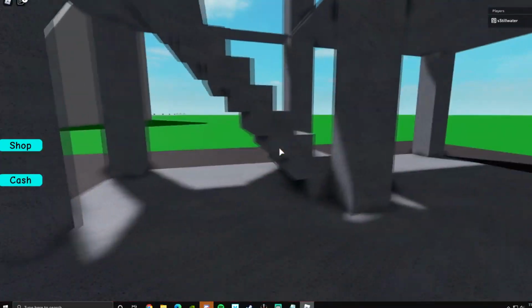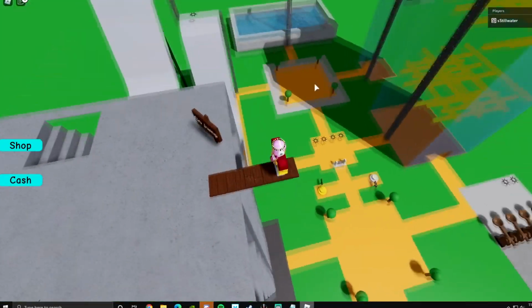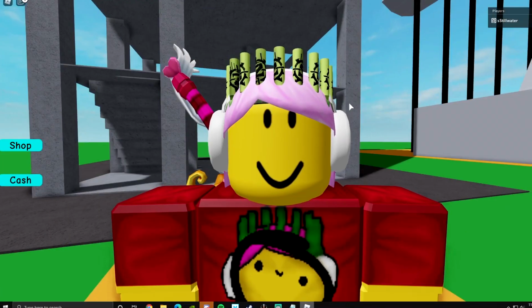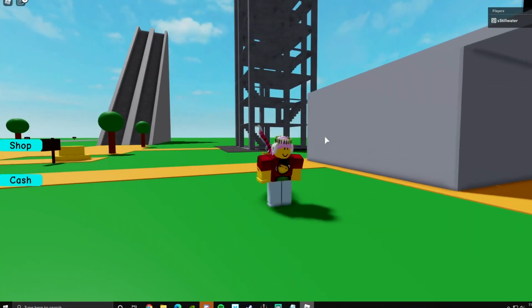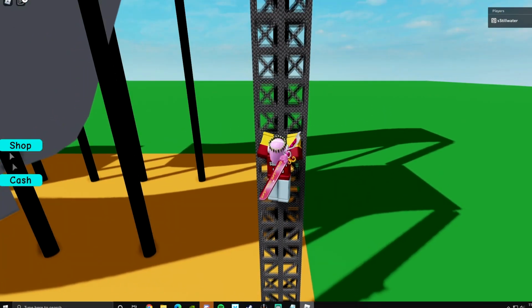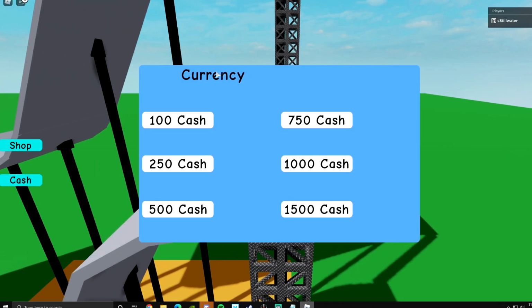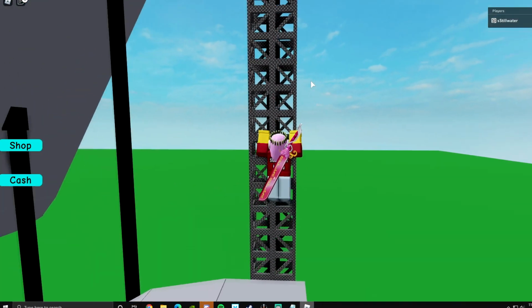I'm gonna climb this tower. Okay, cool. Go jump. I mean, what else am I supposed to do? That was underwhelming. That was really underwhelming. Make that cooler. Because that was a lot of effort with like no payoff. I like the UI buttons for opening them, but not the UI in general, because this is off-centered. But they're not intrusive, so you got that good.